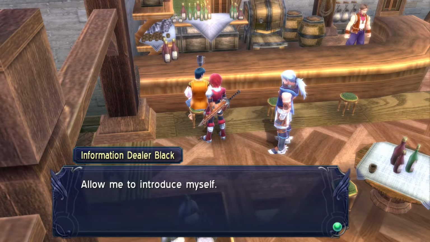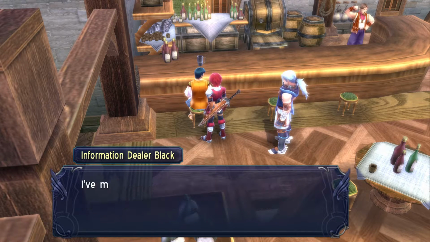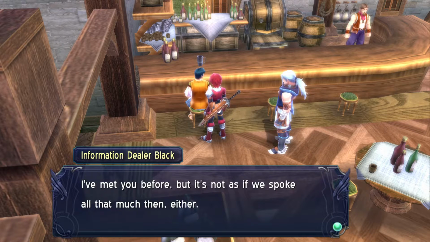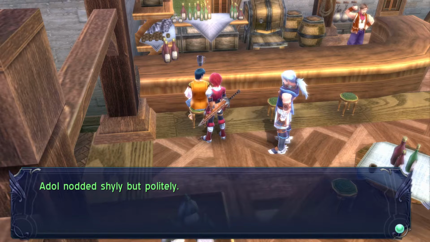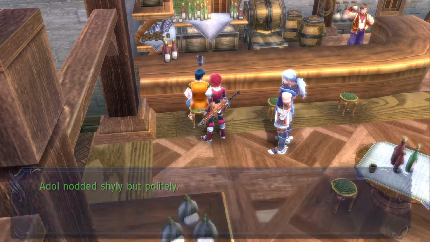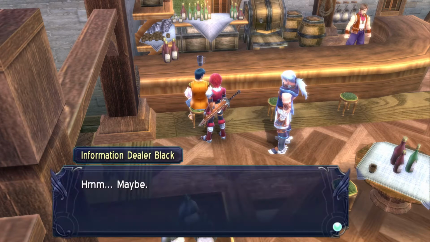Haha, for sure. Let me introduce myself. My name's Black. I'm an information dealer who's worked in this town for quite some time. I met you before, but it's not as if we spoke all that much then either. Either way, nice to meet you again. But I'll nodded shyly but politely, after just saying that he's like totally gonna kill this man. Well, we're heading to the Great Forest pretty soon, so you got anything useful on it?